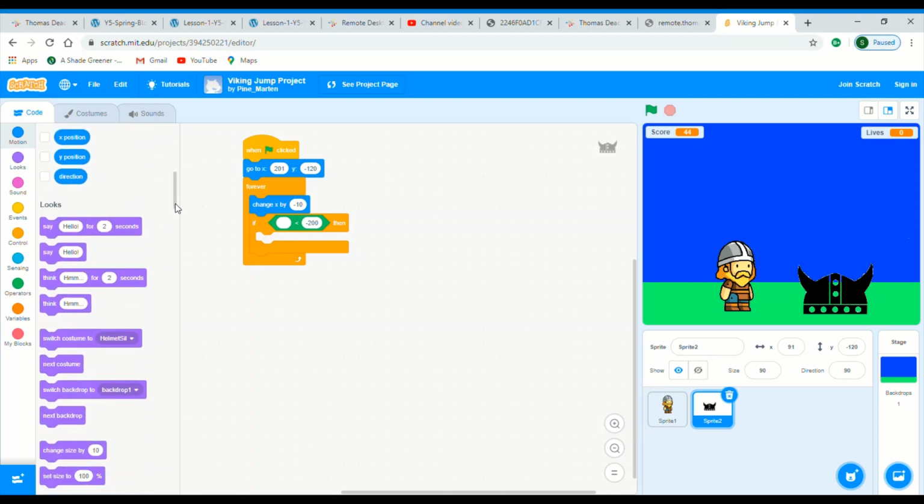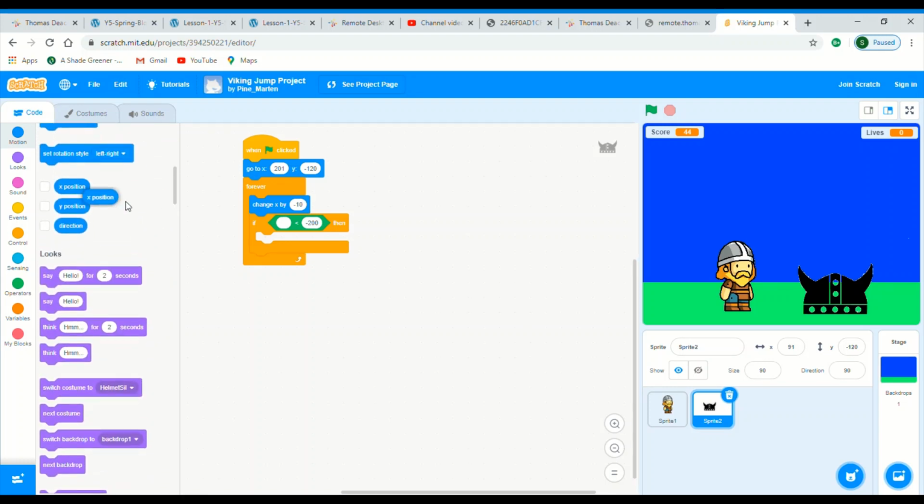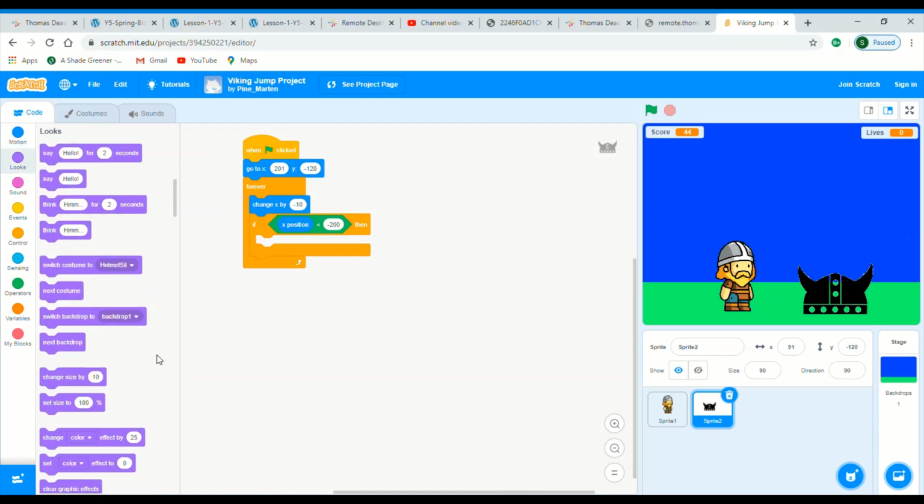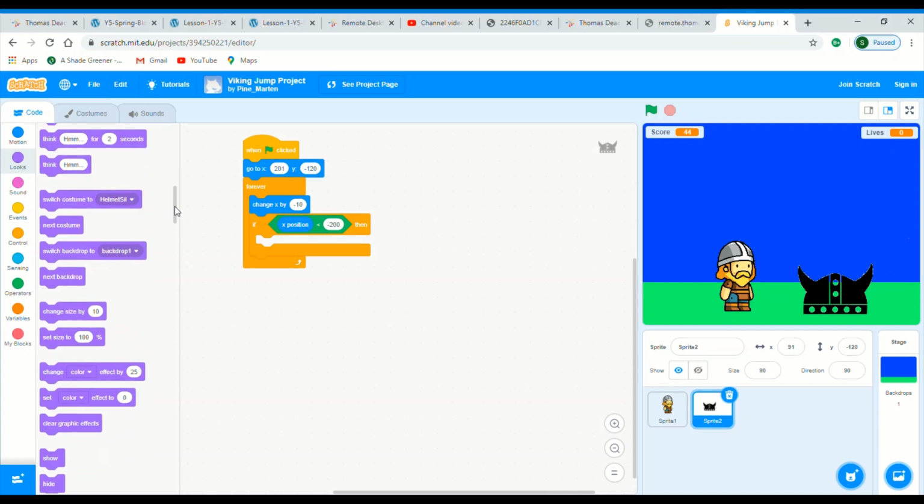X position's there, that will fit into that bubble there. So if its position on left and right is less than minus 200, so it's on the left hand side of the screen, I want this to actually hide. And hide is in the looks, it's down there.